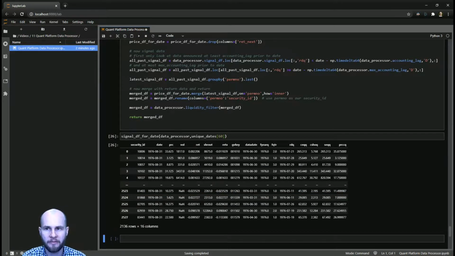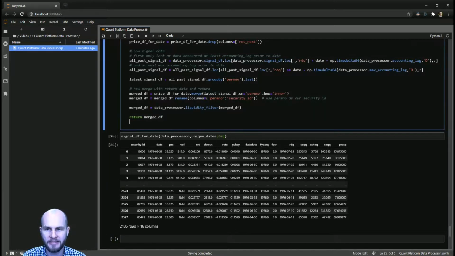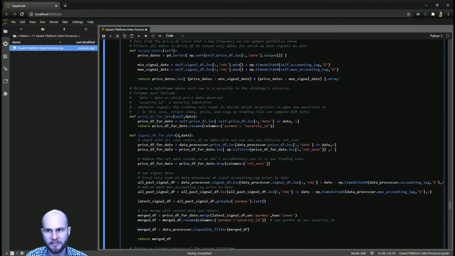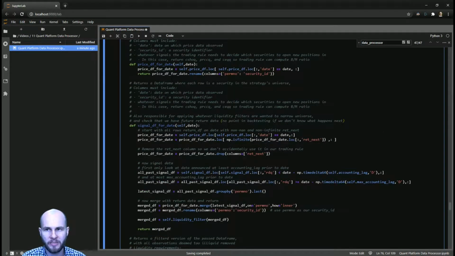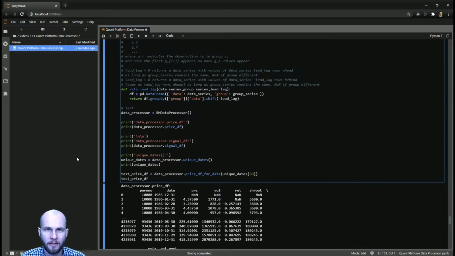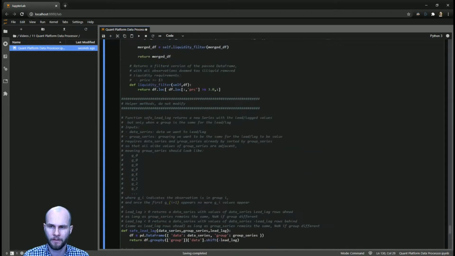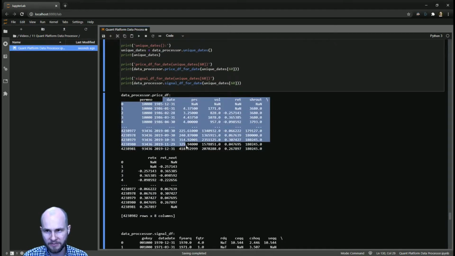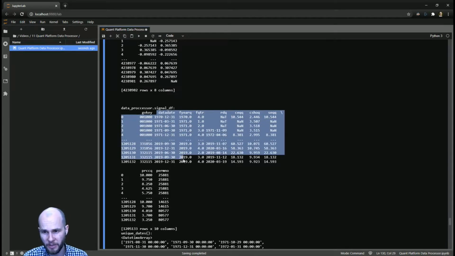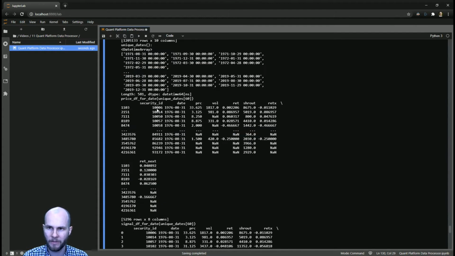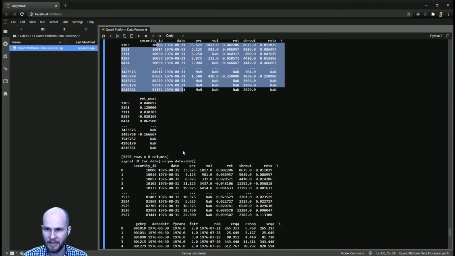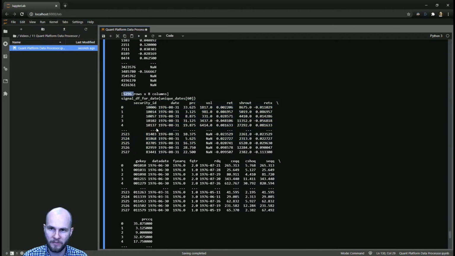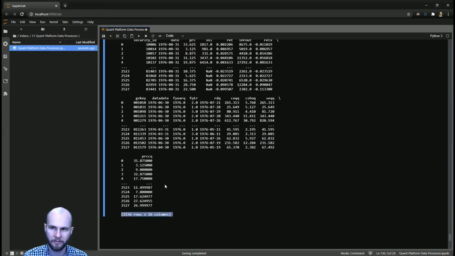Okay, we're done. We can then copy this thing back into the main class definition and then change all the data processors to self. Then we'll add a big comment up here explaining what this function does. And then finally, we can add some tests here to the bottom to make sure this thing is still working. And then when we run this big cell here, we get at the bottom our test results come out. They show the data frame containing all the price information, data frame containing all the signal information, unique dates, and we get the price data frame for just this date and the signal data frame for just this date. Price data frame has 5,200 observations, signal data frame 2,100.